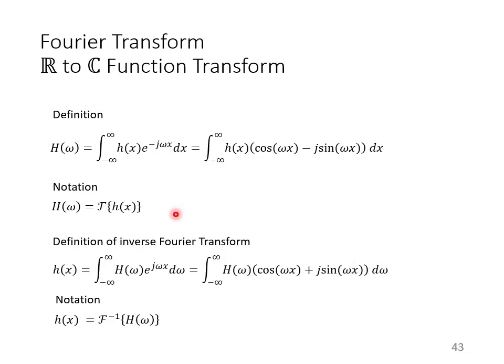For a univariate function h(x), it will be the integral of the function with the exponential to the order of minus j omega x, in dx. According to Euler's formula, the exponential e will become cosine omega x minus j times sine omega x. Then usually we will use the notation big F, which means a Fourier transform from small h(x) to capital H(omega). All right, math. It's difficult for the first class. All right, so let's take a break.